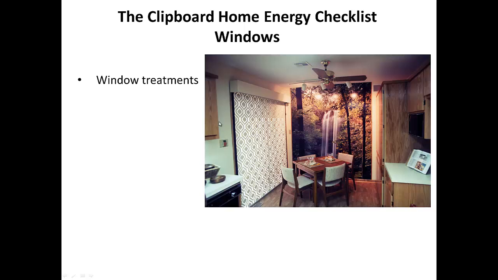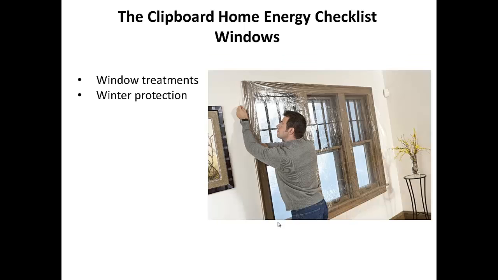So on a window system, this is a big sliding glass door right here, and if you're sitting in this chair and it's 10 degrees outside, I will describe it this way. I remember how I said that radiant heat from a wood-burning stove makes you feel comfortable. Well, this is a cold surface on a 10-degree day, and if you're sitting in that chair, what your body is doing is radiating heat, and that cold surface says, give me all the heat you can because I want it. And your body will feel cold because the radiant heat from your body is literally being sucked to that cold surface. So having something between you and that cold surface is going to help your body feel more comfortable and your furnace work not as hard.